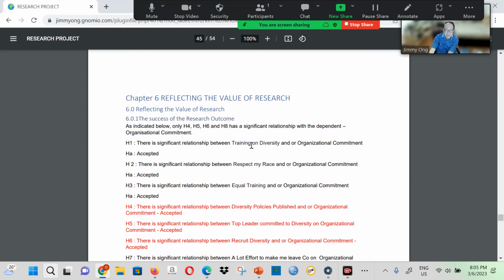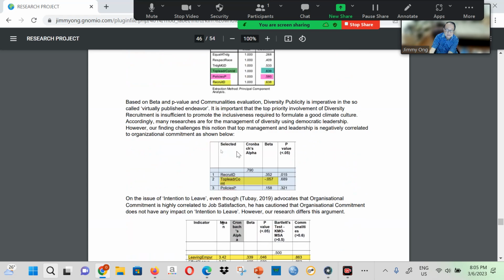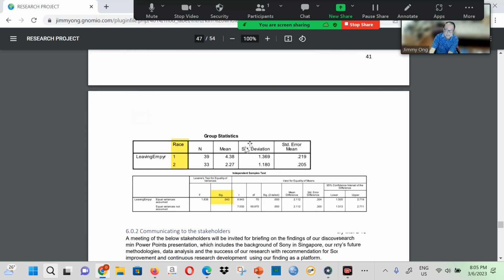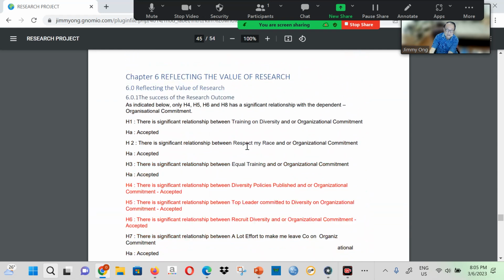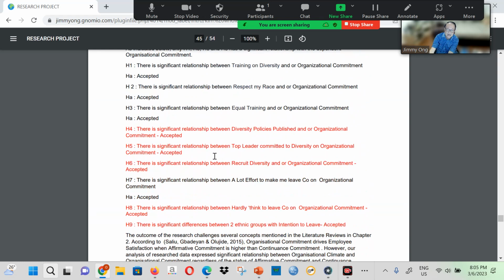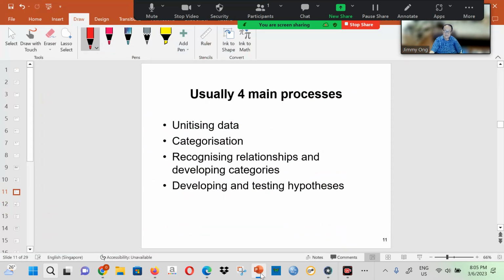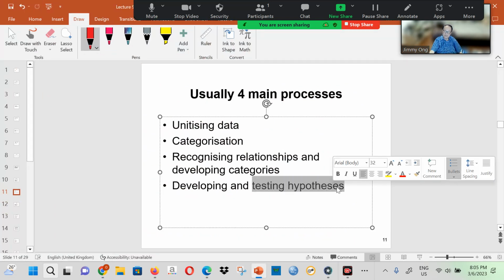I've shown you this before. You must confirm your hypothesis in reflecting the value of your analysis. Of course, there are many things that I don't want to explain now. It's a bit technical. So you need to confirm your hypothesis, whichever one. Out of so many, this one I already explained last time, but now I'm repeating and repeating, because one time you may not understand. So I like to show you. So you have to test your hypothesis.